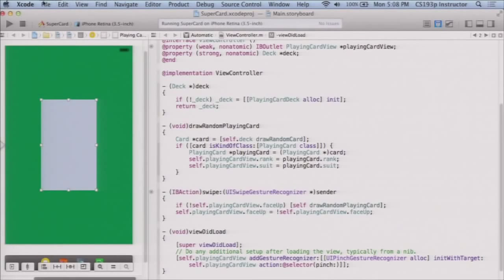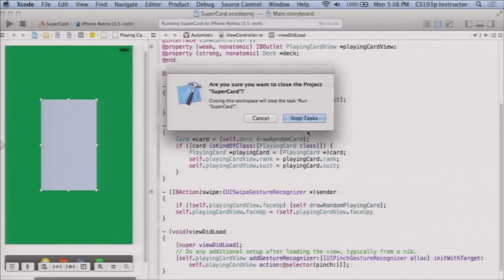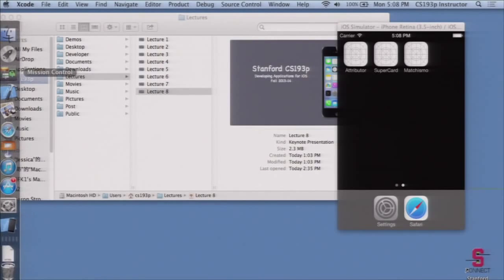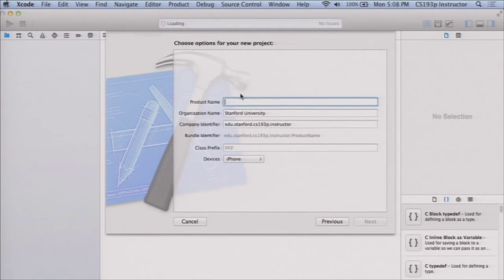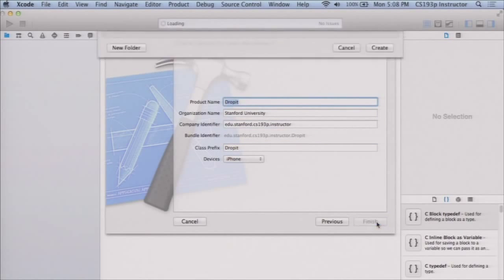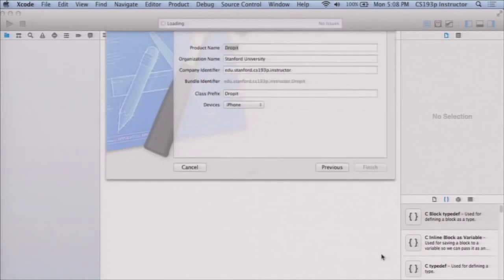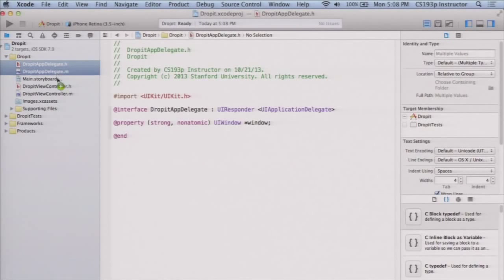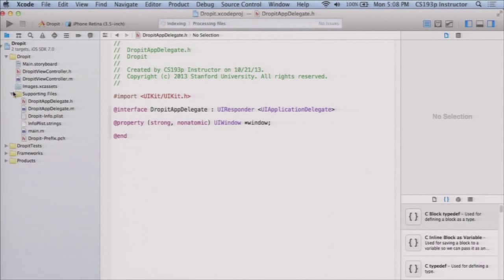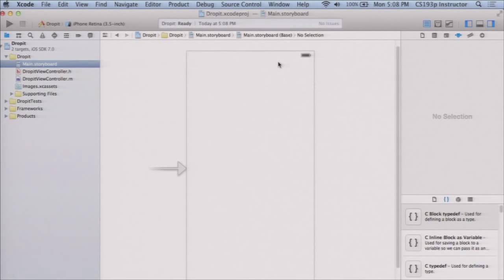So we're going to make a new app here. Let's get rid of that. Don't need that. We're going to create a new project. I'm going to go quite fast now through most of this stuff that you already know how to do. So I'm going to call the project Drop It. I'm going to call the view controller also Drop It. Okay, we'll put it in home directory developer. Here's our Drop It. You know me, I always like to move these out of the way. All right, so here I have my storyboard.